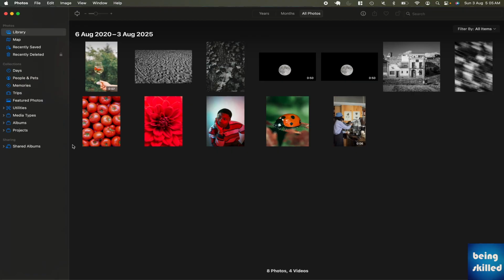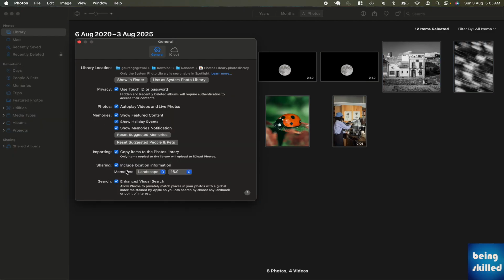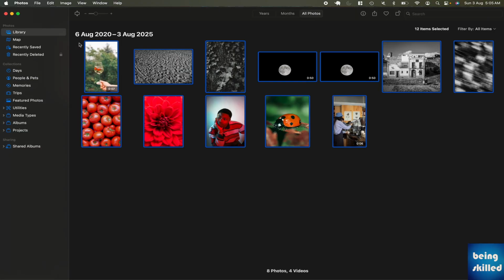In case your original images get deleted, then these photos which are just referenced will not be usable at all. So it is always important to have that option checked. Even if you feel that it is causing duplication of information, it is still better to have duplication than to actually lose it. So you have to ensure that.